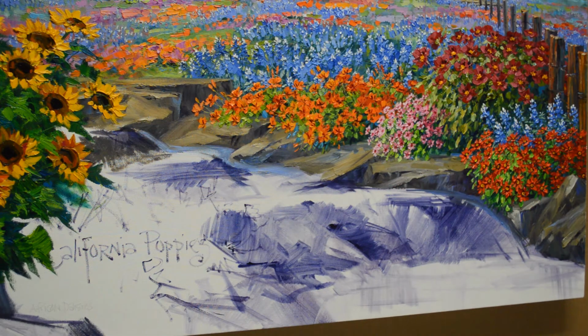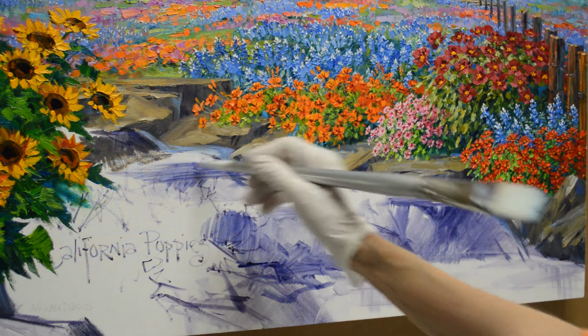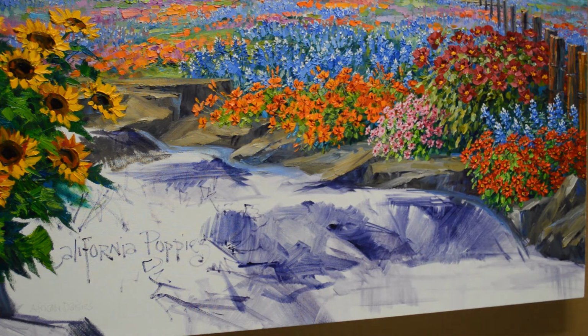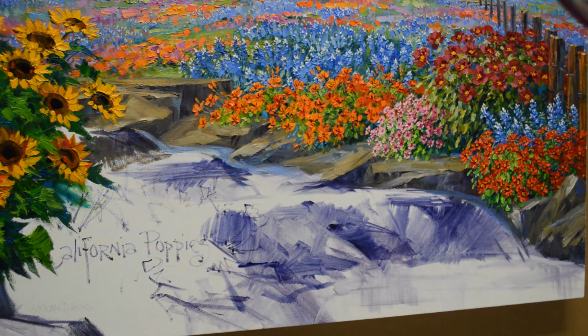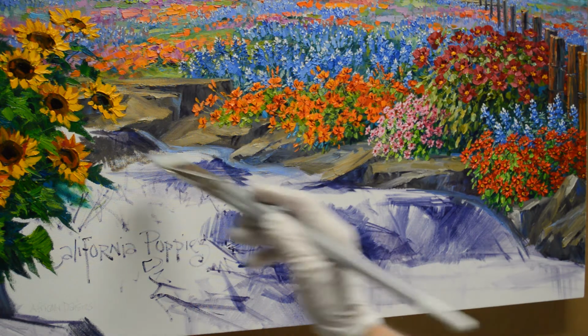Well, welcome back to my studio. I am working now on the stream and the little waterfalls, the babbling brook, the water tumbling down. But before we put the water in, I have to put the rocks in, because the water falls over the rocks.